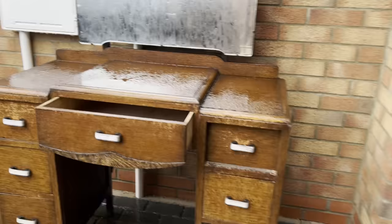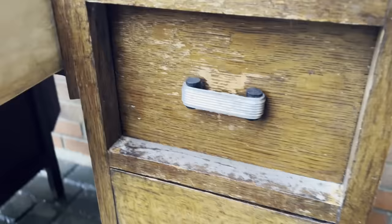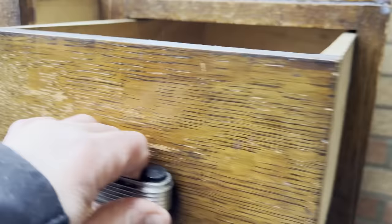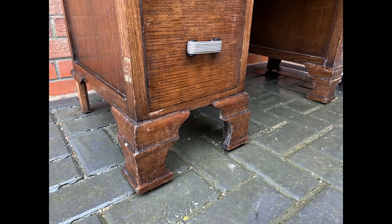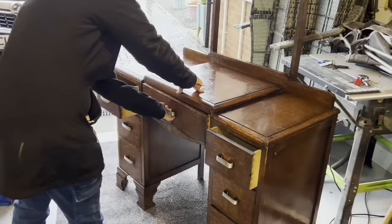In this video, I'll be working on this old, worn-out dressing table with mirror. It could also be known as a vanity table. Whatever it is, it needs a makeover itself. I picked up this piece from Marketplace for £20.